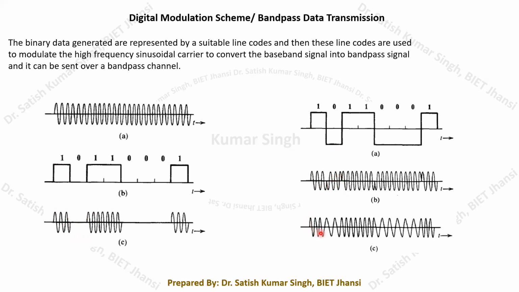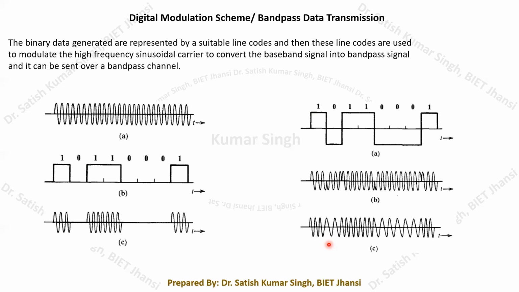Similarly, here you can find that we have two different frequencies. We have a certain carrier frequency whenever we have binary bit 1, and whenever we have binary bit 0, we have another carrier frequency. So we are going to have two different carrier frequencies that will be sent, one for binary bit 1 and another for binary bit 0, and thereby we get frequency shifting, because the amplitude is going to modulate the frequency of the carrier. This way we can have different modulation schemes such as ASK, amplitude shift keying, PSK, phase shift keying, and FSK, frequency shift keying.